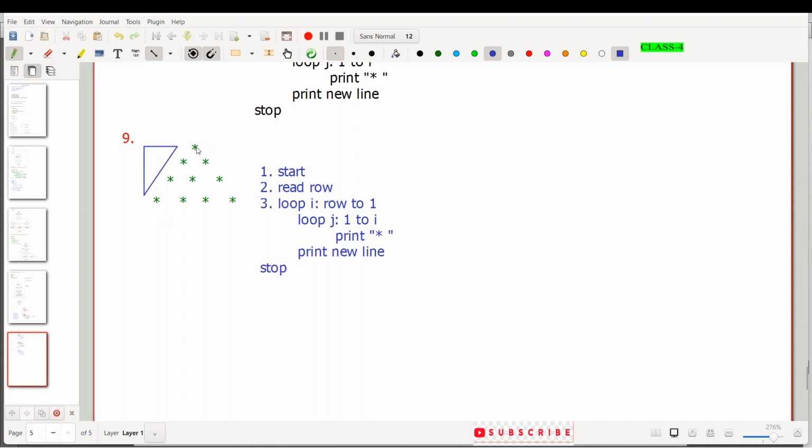If you print the spaces in the first row only, you can print the star then. Did you get it? So if the spaces are printed, then only you can print the first star. In this case, how many rows are there? If you see, the number of rows will not be 4.